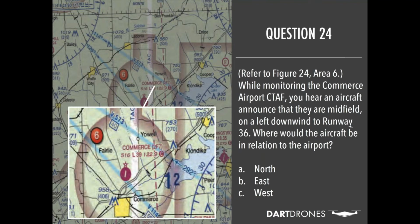So first thing I do, I identify the runway that they say they're landing on. Okay, so runway 36. So remember then when they're flying down for touchdown on runway 36, when they're on that final approach leg of the traffic pattern, they will be flying the same heading as the runway. Okay, so they'll be flying a heading of 360 degrees, or they'll be flying towards the north. Okay, so that means they're going to be coming from down here, flying north to touch down on this end of the runway. They can't be coming to touchdown on this end of the runway, because if they're flying north and they're up here, they're already going the opposite direction. Okay, so they have to be touching down on this one.